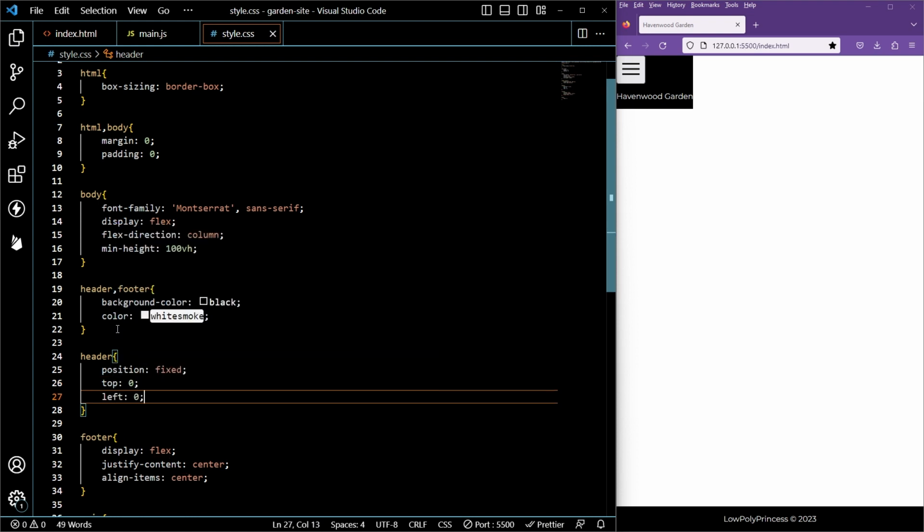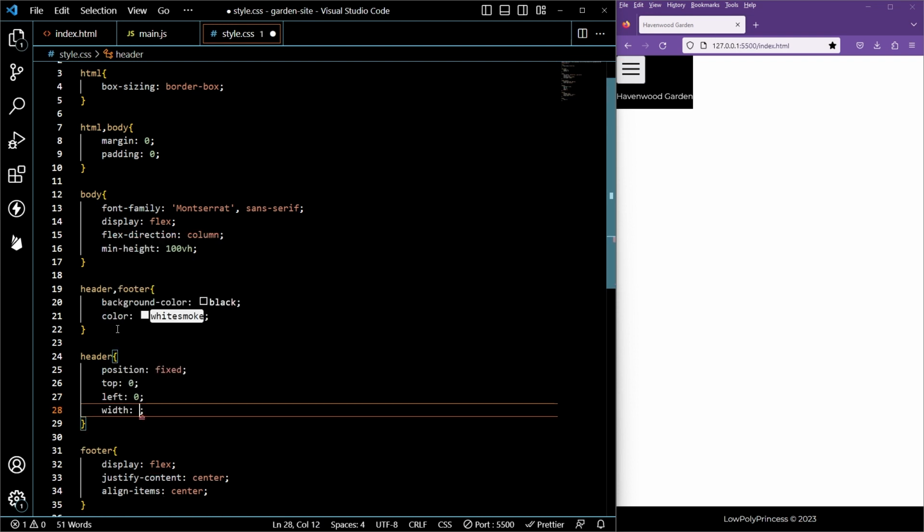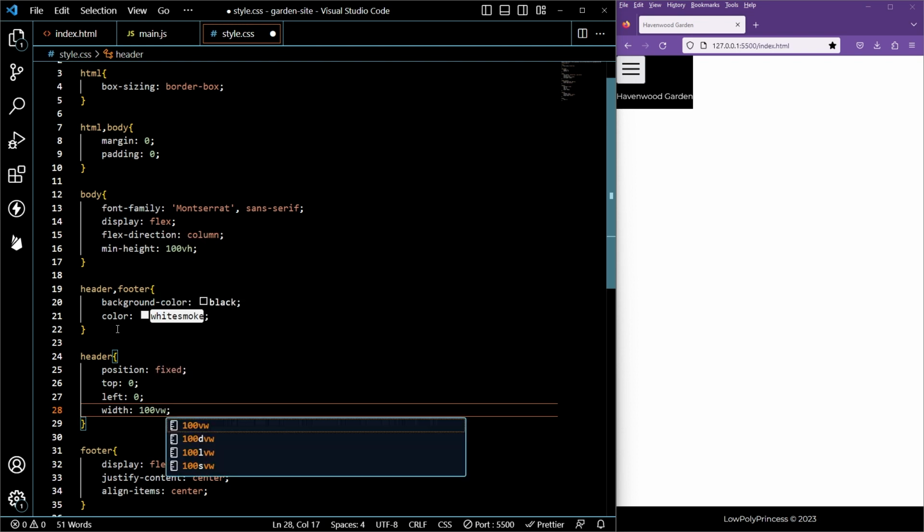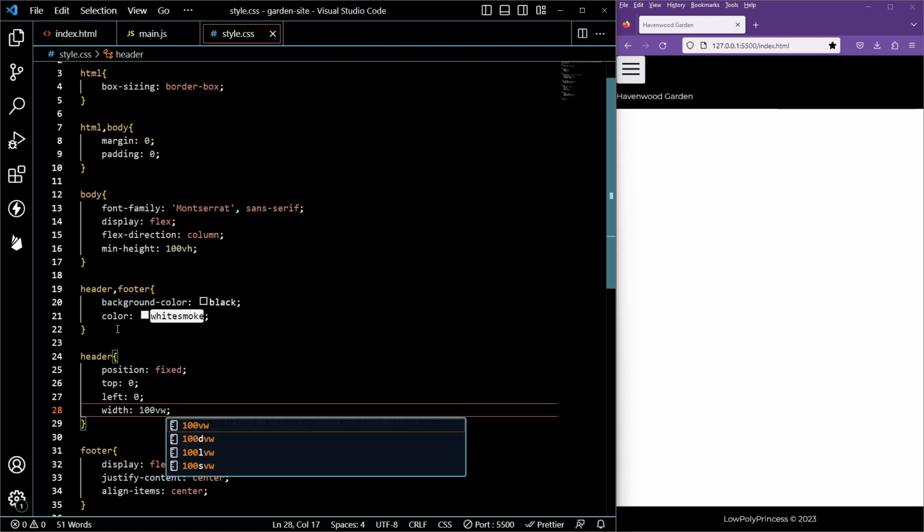Go ahead and save that, see what happens. As you can see, it shortens, so we're going to go ahead and make sure that the header is always the width of the screen. 100 view width. Very nice.